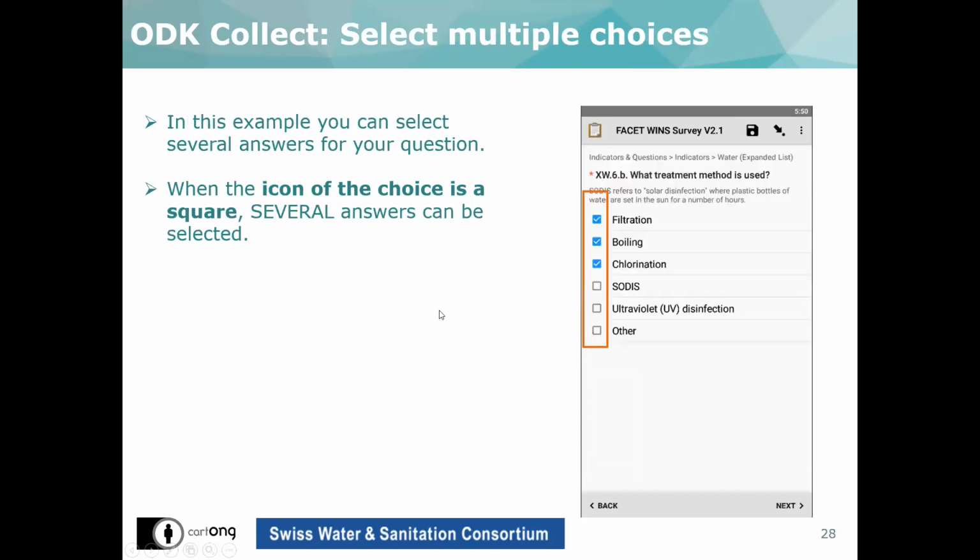You have another type of question that we call select multiple choices, where it has basically the same typology. You have the question itself, and then you have the choices. But instead of a radio button, a circle, you have a square. So whenever you have a square next to your choices, this means that you can choose several options. So here, as you can see, you could choose 3 different options. I can even choose all of them, or I can choose one. It's fine as well.